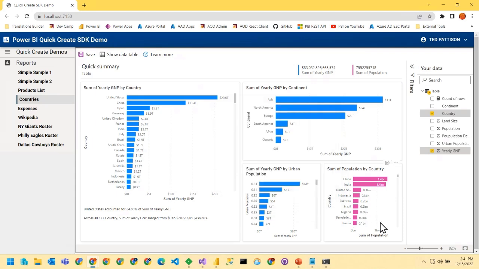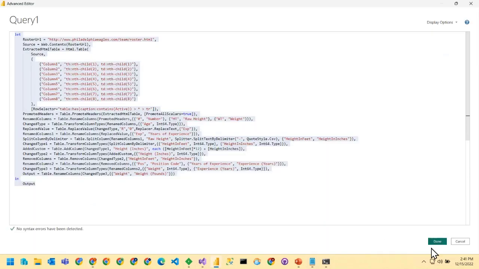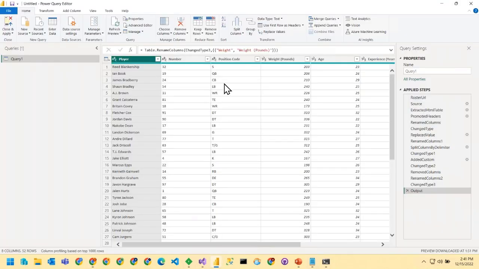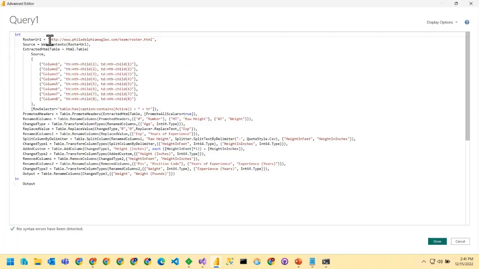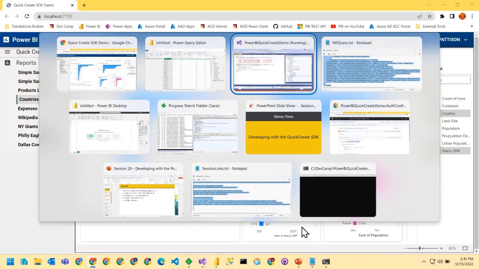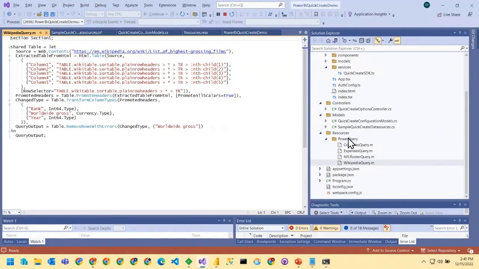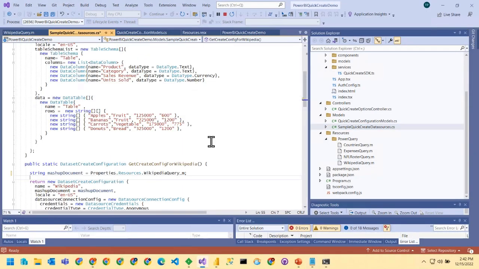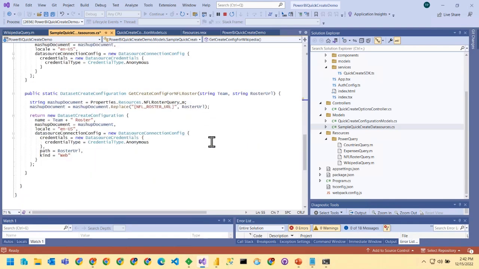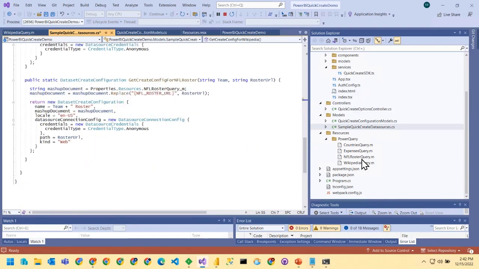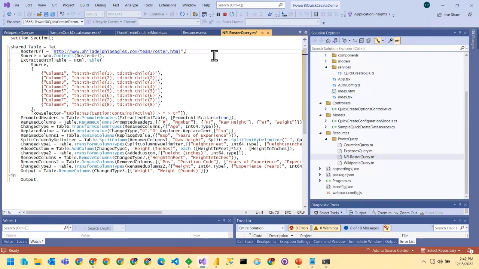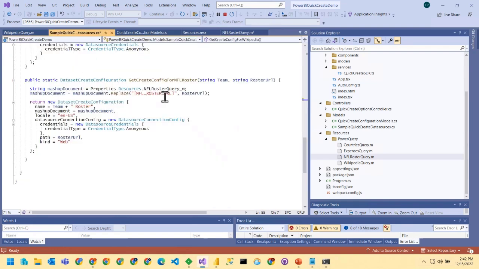Okay, now what I showed before was something where we're able to create this one query, and this one particular query has a hard-coded URL. Okay, but let's get rid of that hard-coded URL. So now what we're going to do is let's go back here, and if we look at the query itself, I changed the query. So let me put it back to what it was before I did these changes right here.